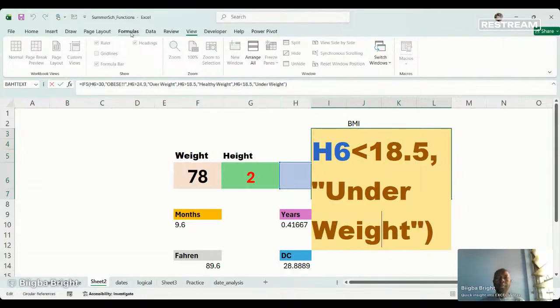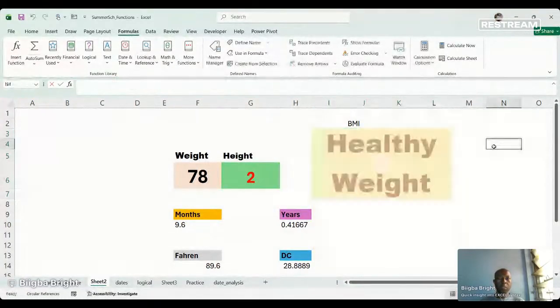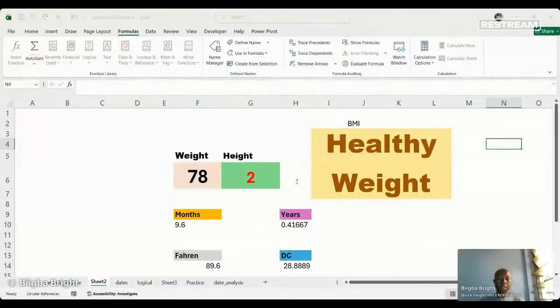I'm going to come to formulas here, and then go to names manager. You see, I've already created my personalized functions. I'm going to come here and give the function a name. The name is BMI calculations in uppercase letters, and that's all. But maybe there was something I needed to do so that everybody will know what to do, so I'm going to cancel this part and show you how to do that.